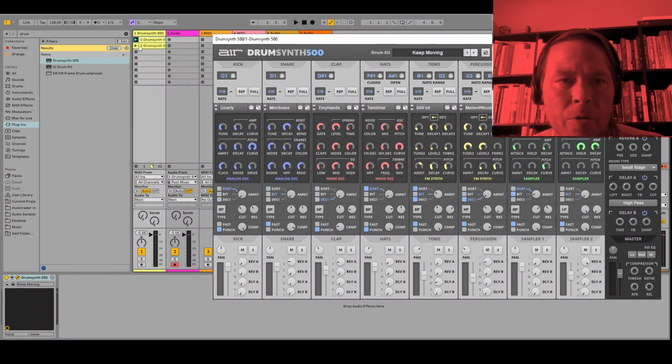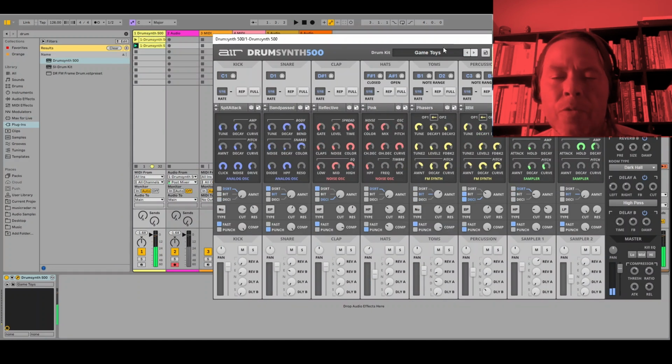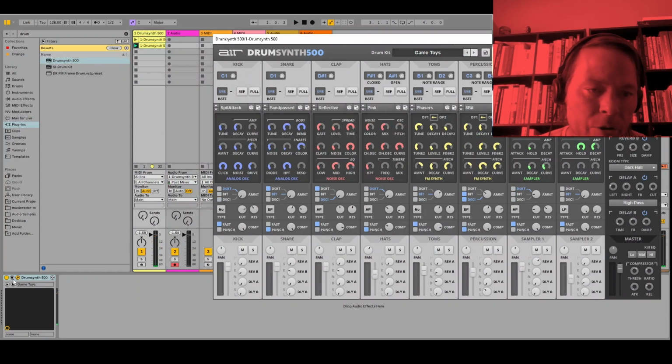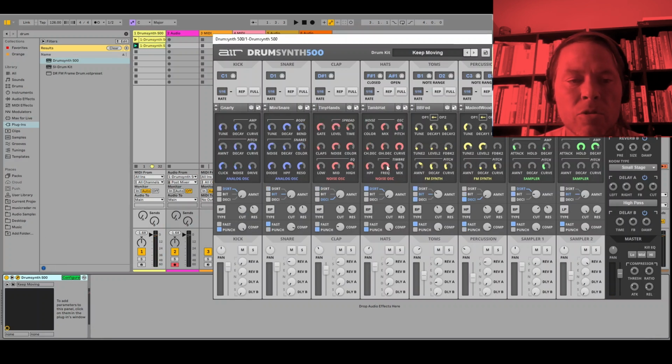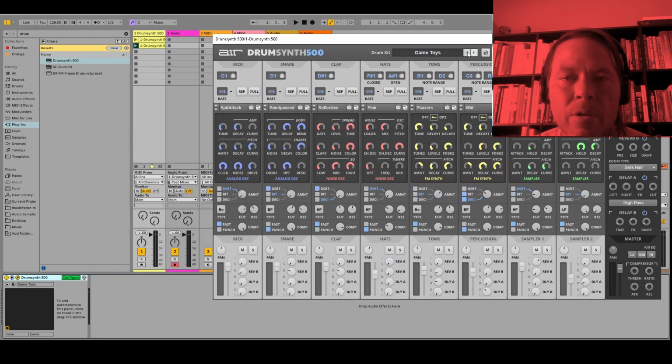I think what I'm going to do. Okay, so one trick that I like to do, I'm going to configure this, change preset. Usually, I've never tried this with this unit before.